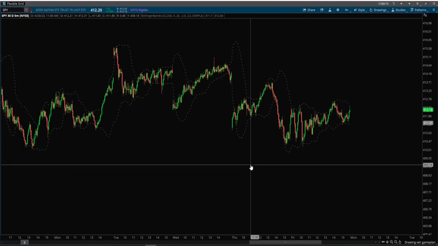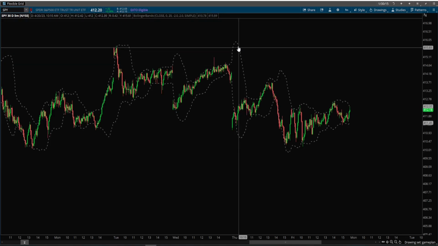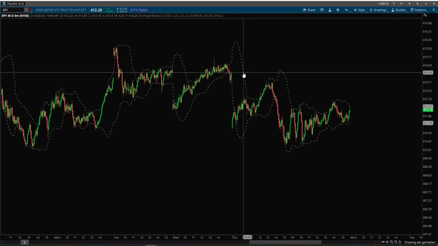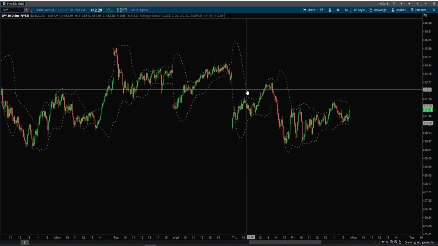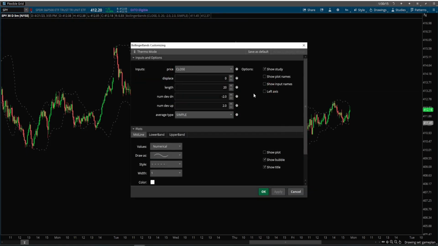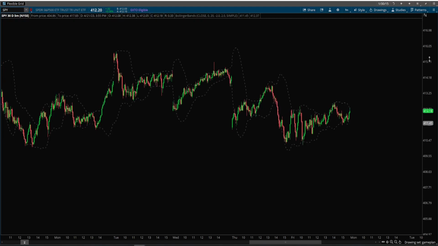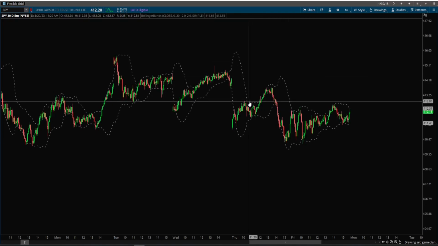I'm the head trader here, and today I wanted to make a quick video breaking down the Bollinger Band indicator. The Bollinger Bands here, as you can see, these dashed lines on my chart are a representation of two standard deviations from the mean. And typically most people use a 20 simple moving average here as the mean price on the chart. So the standard deviations here are a good way to identify resistance and support on charts.